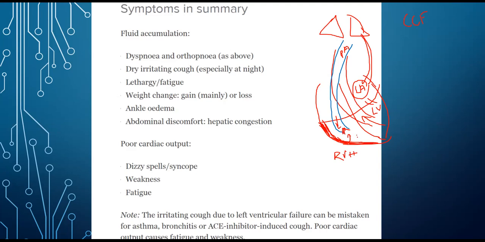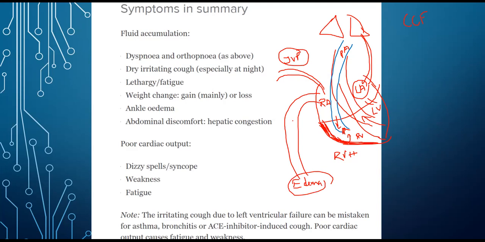So when the right ventricle fails, it will get accumulated with blood. Then the right atrium will get accumulated with blood. Now you remember that from the superior vena cava, blood was supposed to come from the upper extremities, and from the inferior vena cava, blood was supposed to come from the lower extremities. Now when the right atrium gets full with blood, there will be overflow of blood in the vena cavas. And that is what you will get as raised JVP and pitting edema in the lower legs.